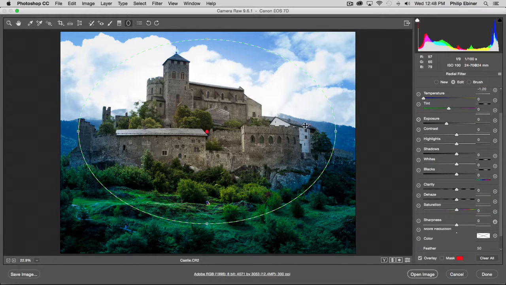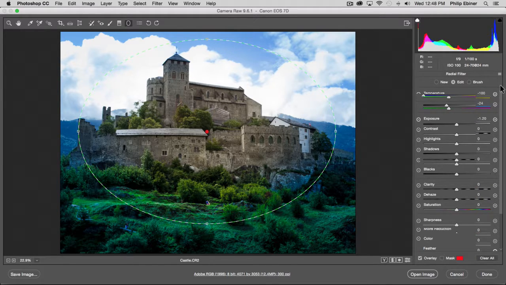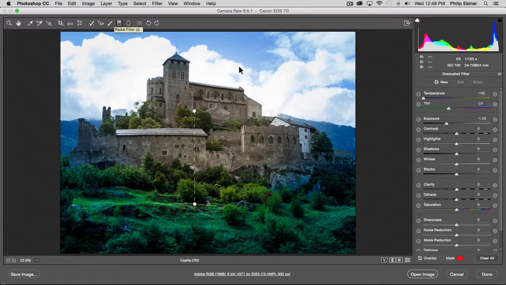This is good, and I use this a lot actually when I'm editing faces of a group shot. So I'll create a little circle, or I'll use the brush tool to just paint a little circle around someone's face and maybe boost the sharpness, boost the contrast, fix the exposure if their face is in the shade or something like that. That's really when I would use this tool. I use the graduated tool a lot when I want to edit a horizon shot. So when I have a really bright sky or a dark ocean or something like that, and I just want to edit the top or the bottom of an image.